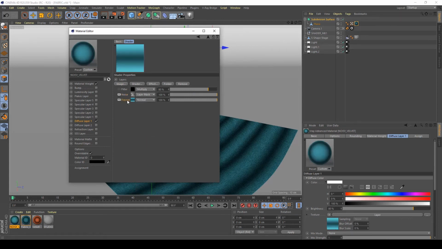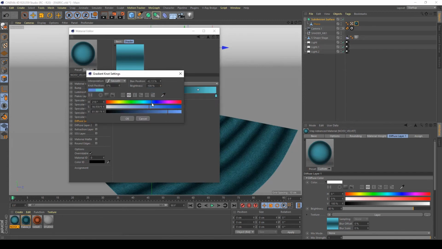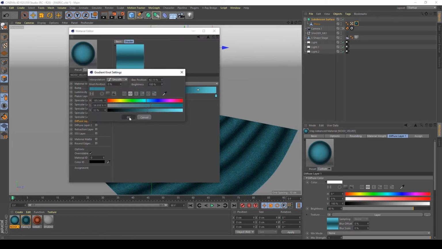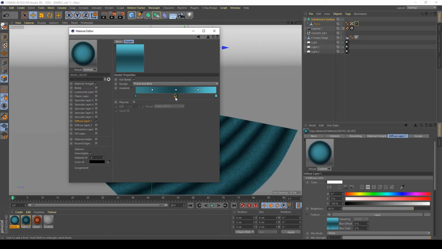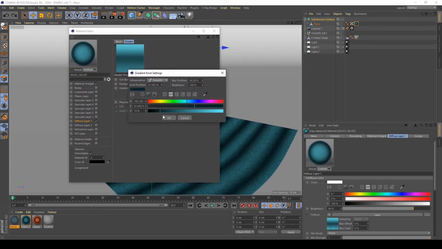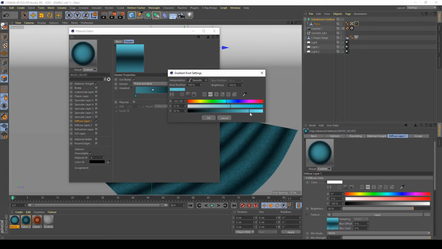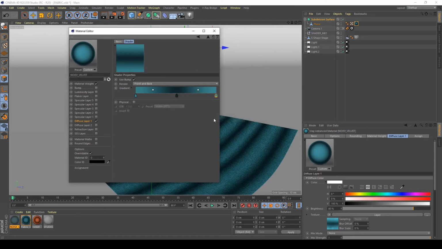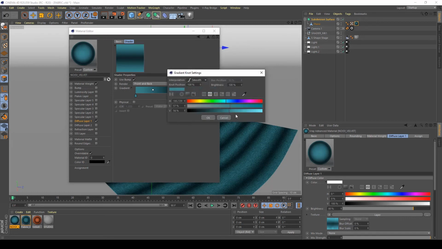So doing this, create a copy of this Fresnel and make it darker to see the differences between these two shaders.